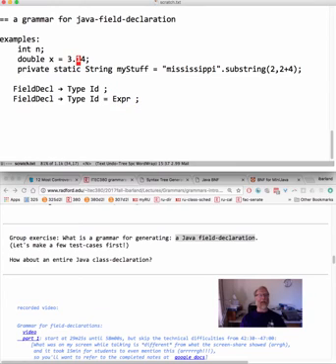Okay, now these two rules together take care of this. Can I have two rules for fieldDecl? Sure. Remember the grammar game. Hey, can you go from this string to that string only using the rules available to you? Well, we have two different rules available to us for fieldDecl at the moment.